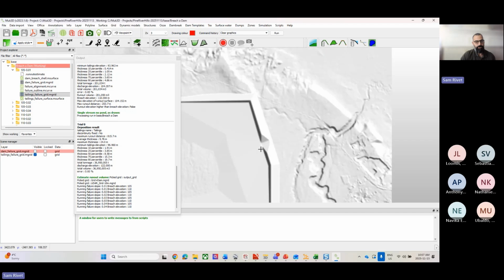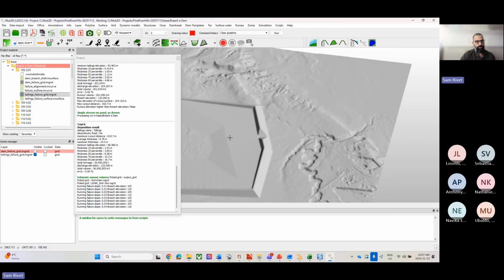And the tailings failure grid showing how the material left. So you can see here, you've lost some material. If I toggle the visibility of my dam failure grid on and off, you can see a difference in the amount of tailings in the facility.